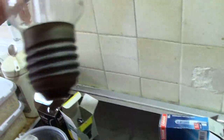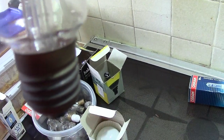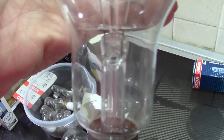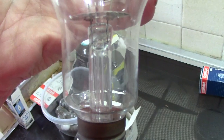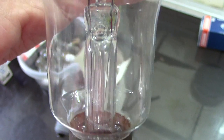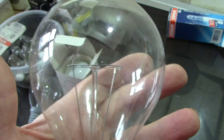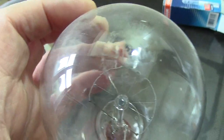Virtually the same construction, not quite as large. It doesn't look like it's actually fused. The wire's pretty thin, but I don't think there's a fuse in there. Once again, you've got the disc. It's a smaller lamp. The etch on it is much better. Show it to you.